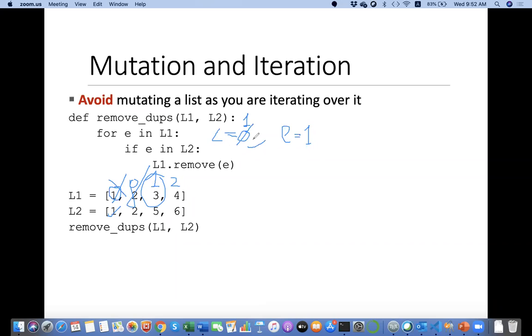So once I have updated the list here, Python cannot keep track. It just remembers that I need to look at position 1 in the current list, and the current list now has 1 element less. So that's why this guy would be shifted to position 0, and that one would be at position 1.